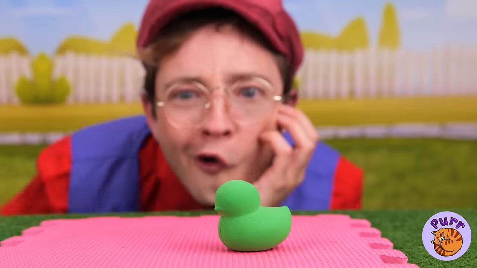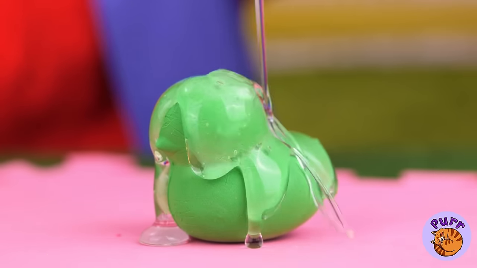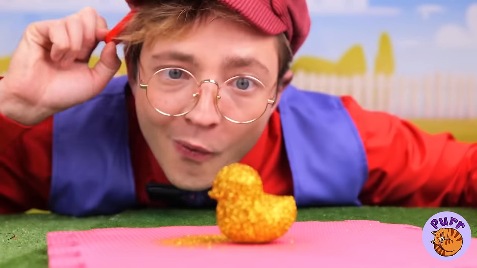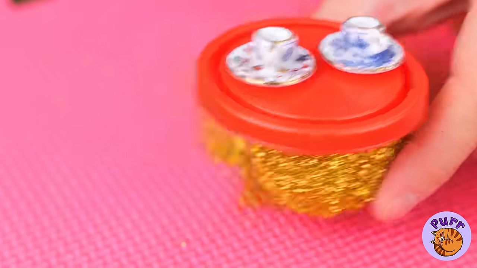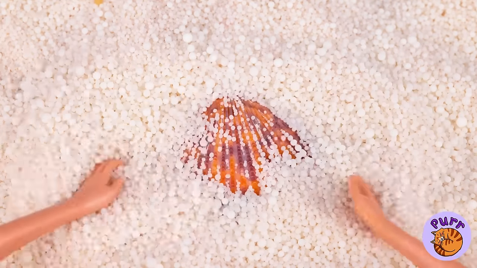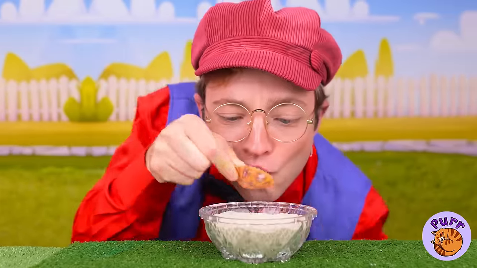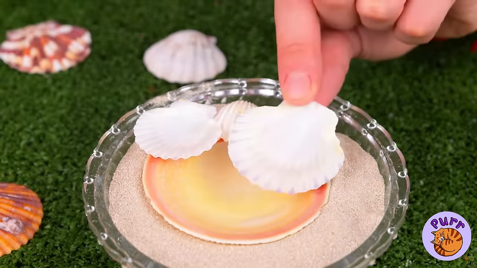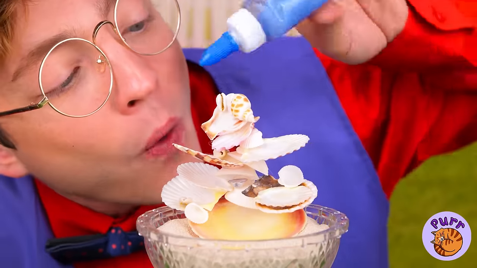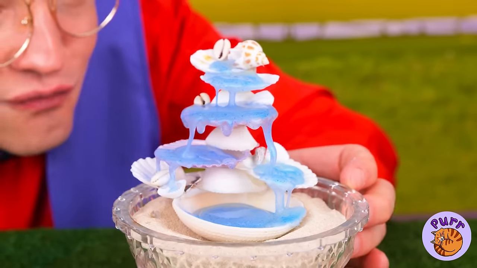Time to make some sand duckies. Add glue and he's a forever duck. You know what's next, glitter. Add a lid and he's the perfect coffee table. Ooh, a seashell. This'll be great for our next craft. Stack them up together. Now drip some glue over it. And you've got a brand new fountain.